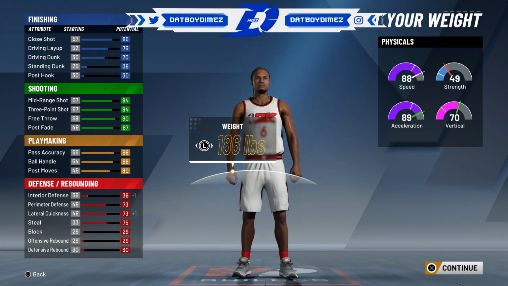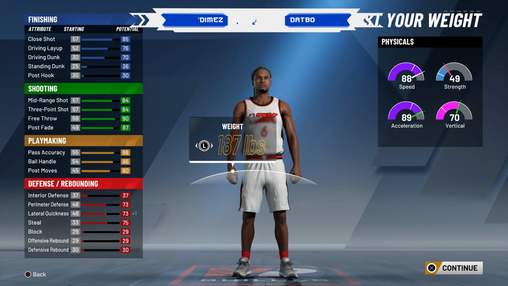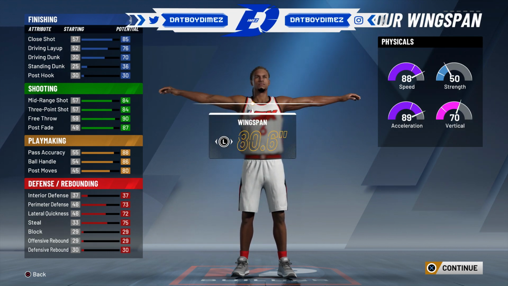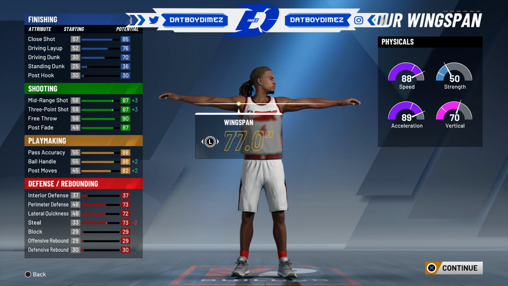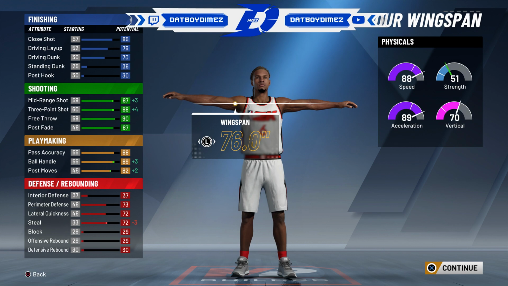Then I went 188. The reason I went 188, I'm sure you guys see how the strength drops, but I get acceleration back, my acceleration goes up, and my vertical goes up, and my speed doesn't drop ever. So I went 188. Wingspan, I went all the way down. I get an 88 3-point shot, 89 ball handle.